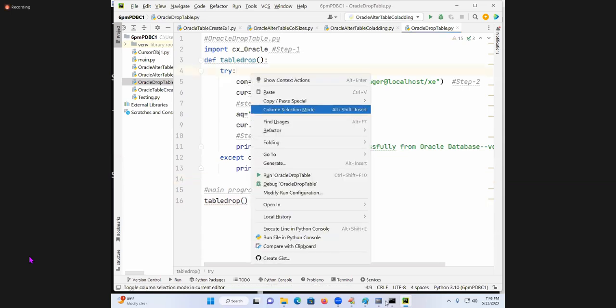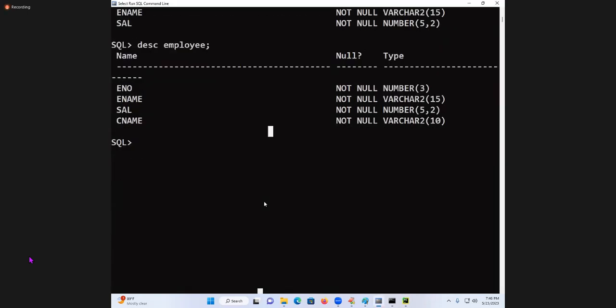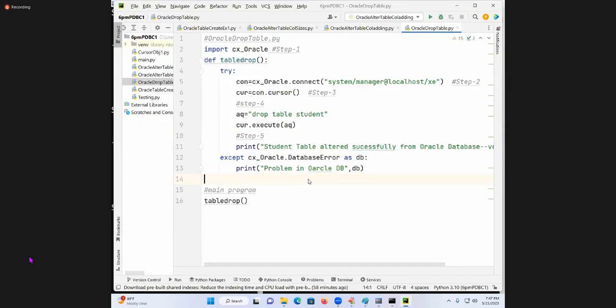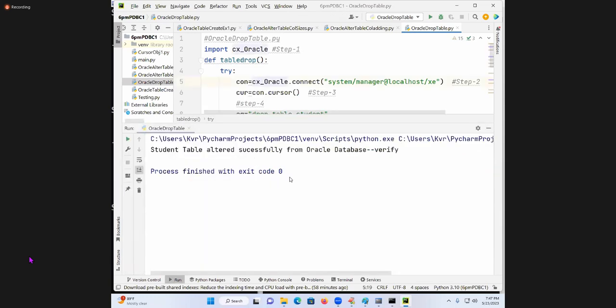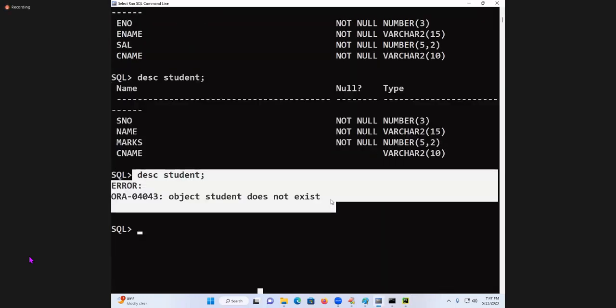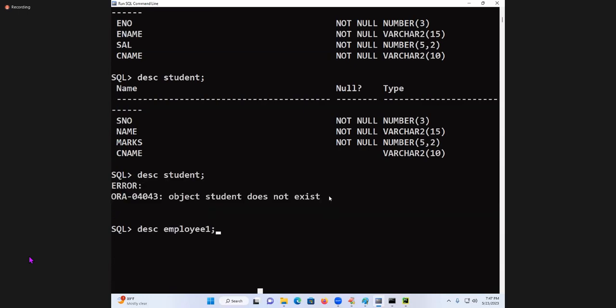First, the student table is there: DESC student. Now you run this. Student table dropped successfully. Execute it. It was there earlier, now it is dropped by the Python program. It is removed.